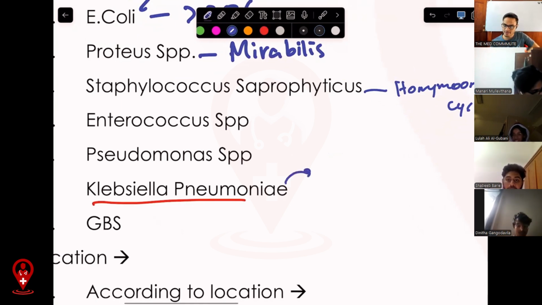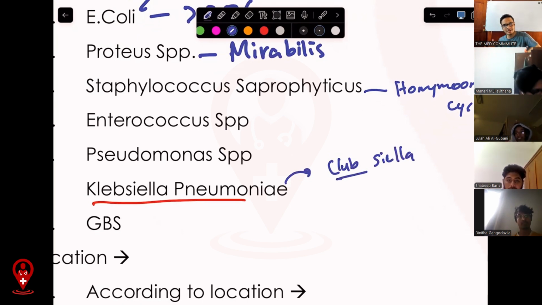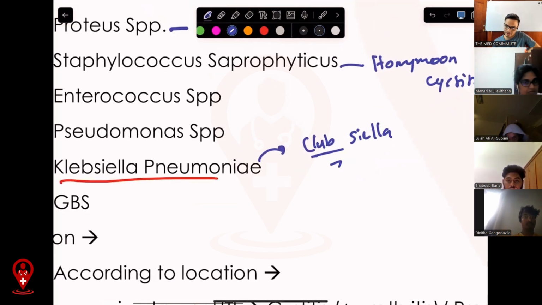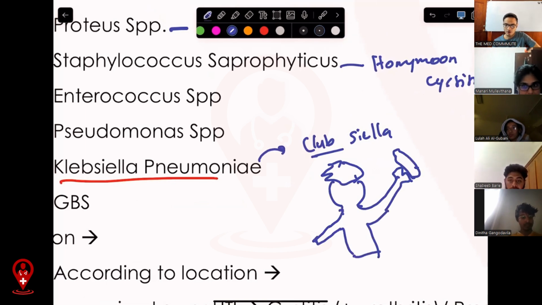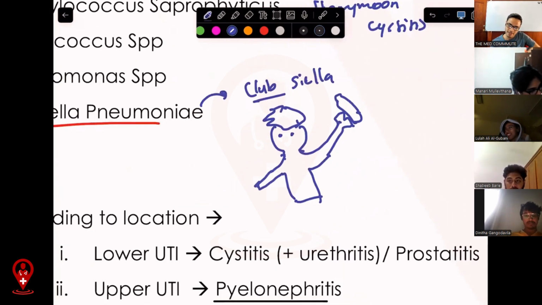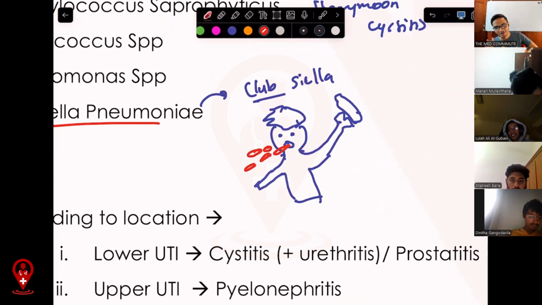How I used to remember this is as Klebsiella, club. This is an alcoholic guy going to the club, right? So he's drunk, holding a bottle. You all can draw. I drew this picture some time back. What I want you all to know is you can draw his mouth open and he's sort of puking. After drinking a lot of alcohol, they tend to puke a lot, right? This is not actually puke, but it is drawn in red. They have this red currant jelly sputum, right? And if you look at their chest x-ray, guys, we talked about something called a bulging fissure sign, right?